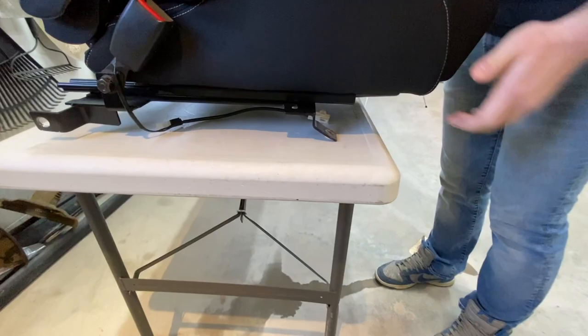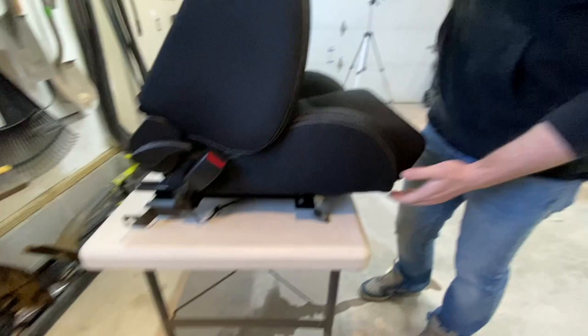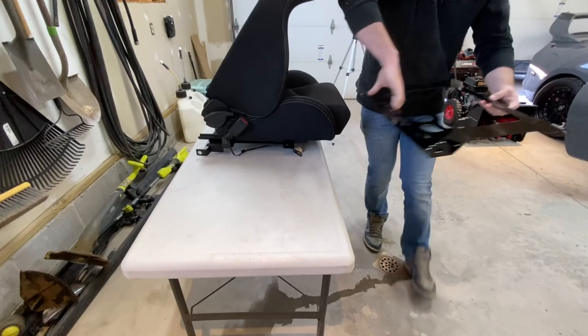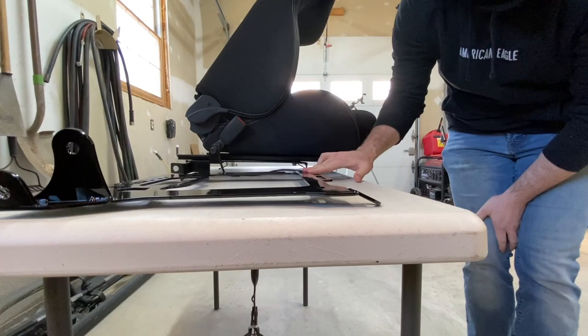Now you guys can get a better look at how high that seat sits right now. Now grab the Titan one. Versus that. That's like an inch of difference.